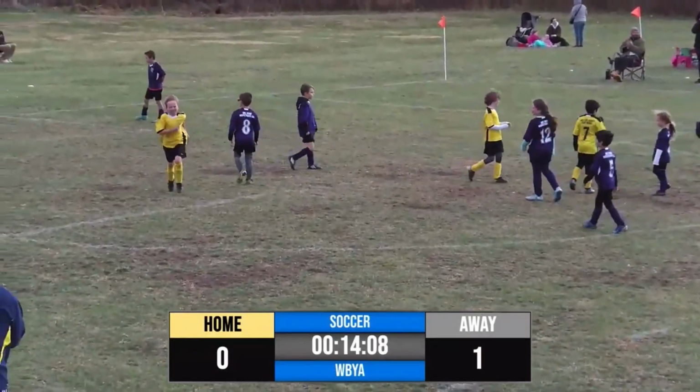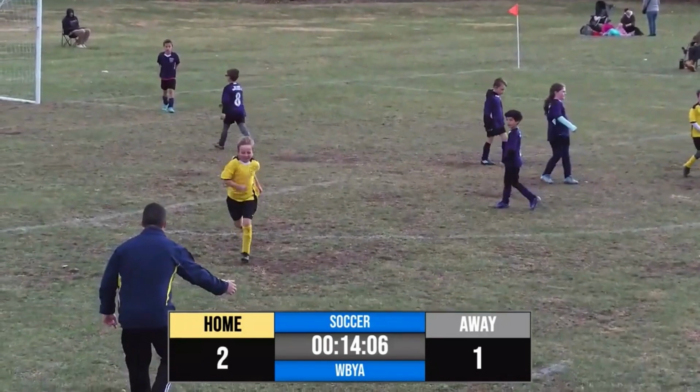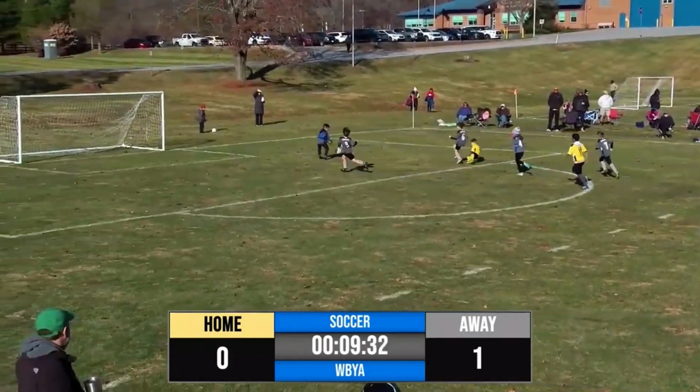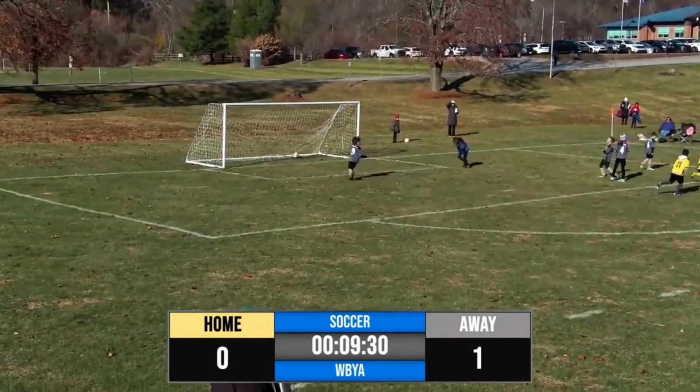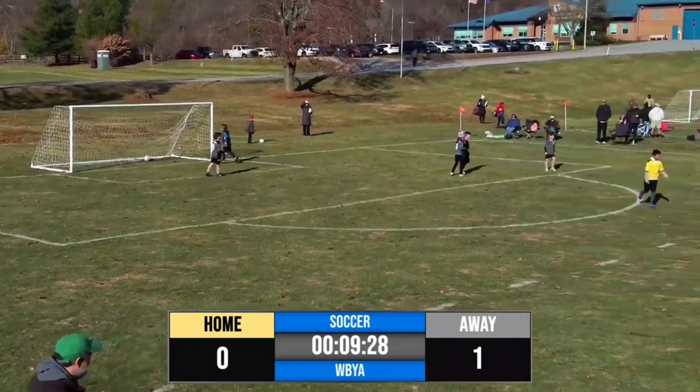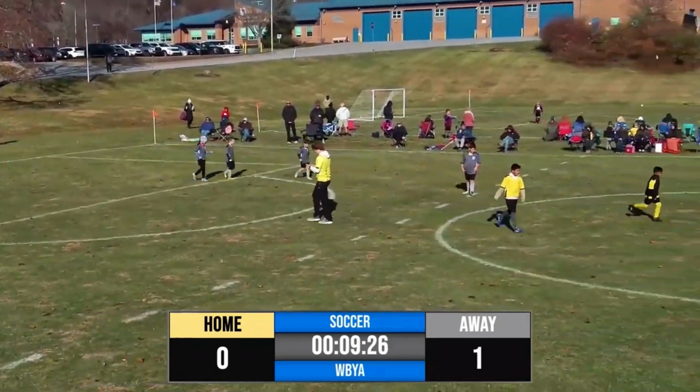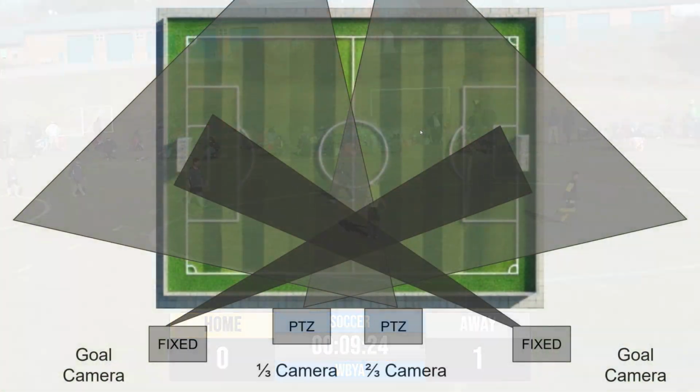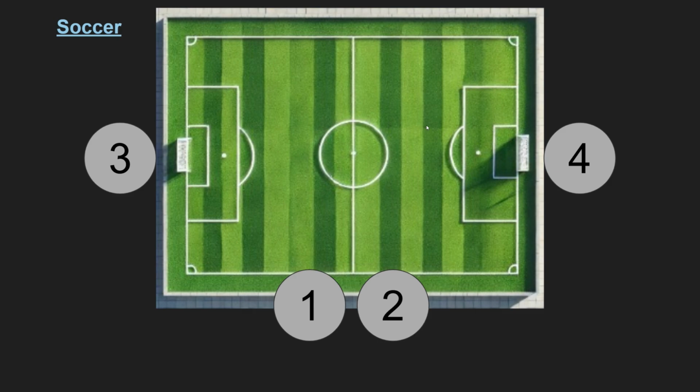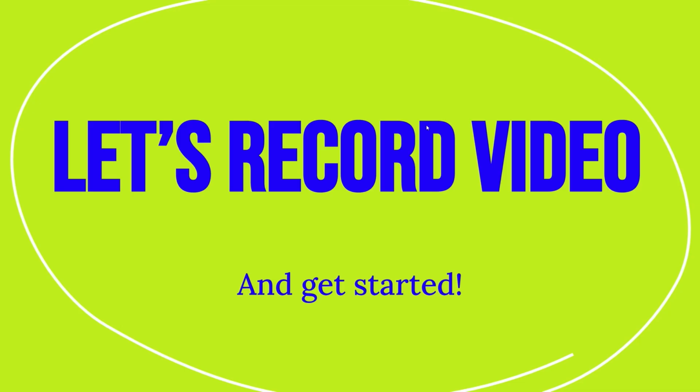Looks like there was a goal. At goal times, we obviously zoom in a little more. But you can see how wide the camera can be. Another goal. It's always fun. This is what makes production fun, right? Getting the goals on camera and making those highlight reels. So that's soccer, and that just gives you some examples, right?